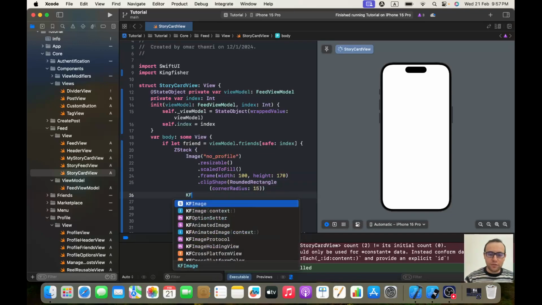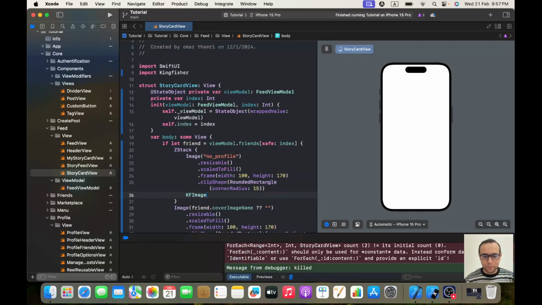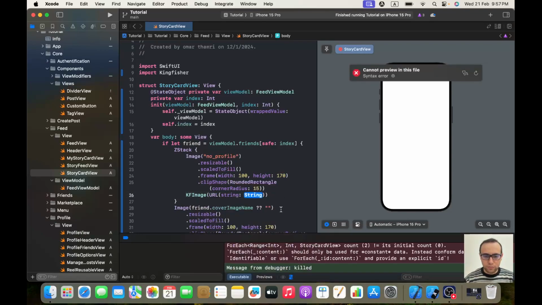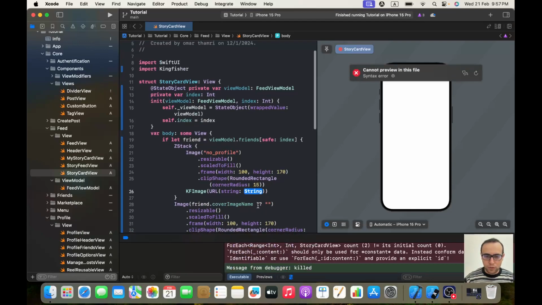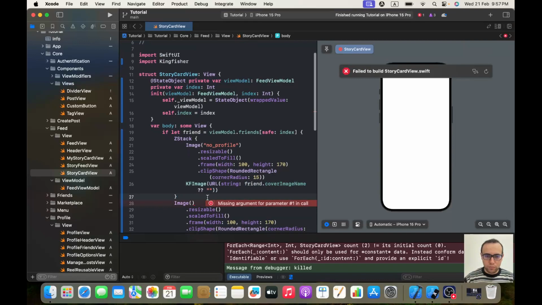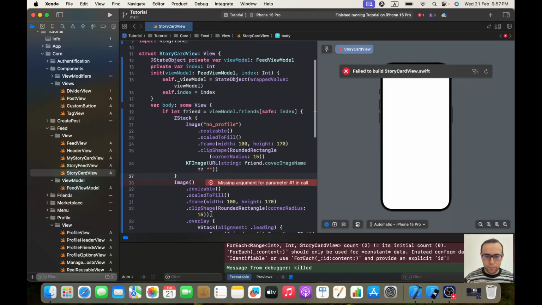Okay, and above it will be our KFImage with URL, and it will be our friend.cover image name. And I will give it the modifiers.